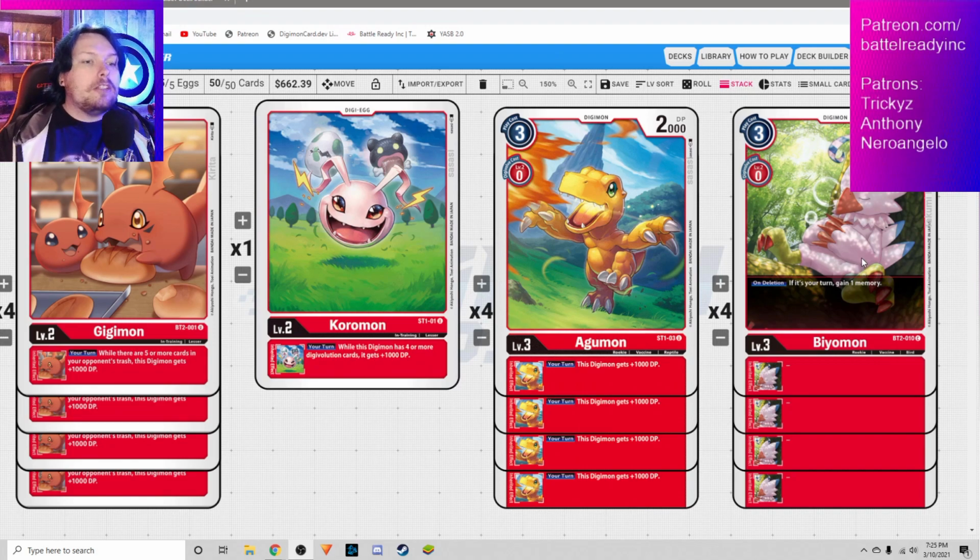Going on from there, we get a new card, Gilmon here. Finally, Red gets a little bit of memory control here, right? On deletion, if it's your turn, gain 1 memory. So this is great for crashing into security, right? Getting that free memory is just really, it allows you to help make plays, right? Just getting that 1 extra memory could mean so much of a difference.